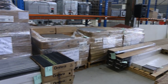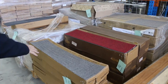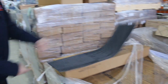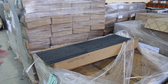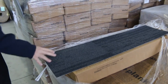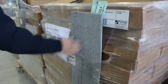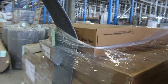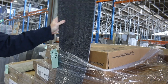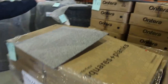We've got carpet tiles — quite a good range, with around 7 or 8 new pallets in various colours and sizes. We've also got floating floor carpet planks, like this grey one here — a narrow plank which is very on-trend right now. There's 85 square metres of that Interface product, normally retailing around $50 a square metre, and we're going to kick it off from as low as $10. We also have cushioned back carpet planks with a nice soft backing, really comfy underfoot. The dark grey option has over 200 square metres available — normally $50 to $60 a square metre — starting at $15 a square metre. A couple more colours in carpet tiles as well.